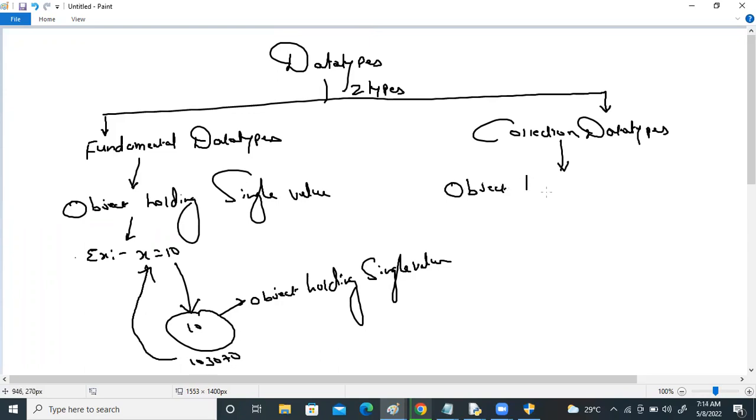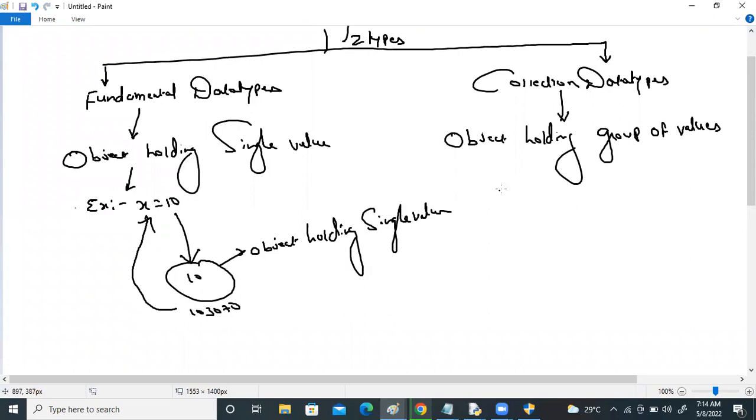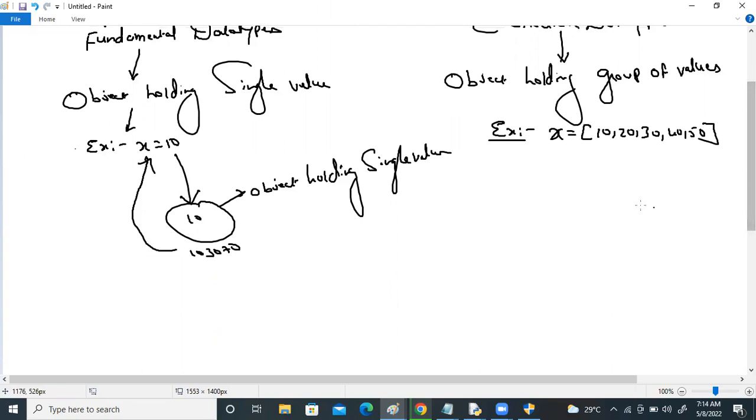For example, 10, 20, 30, 40, 50. So x equal to 10 to 50, right?